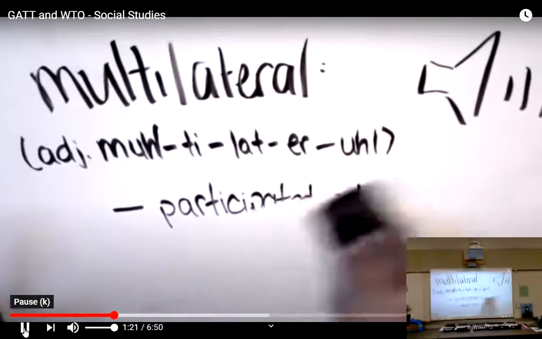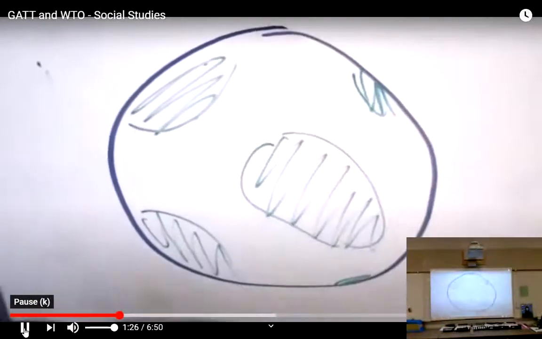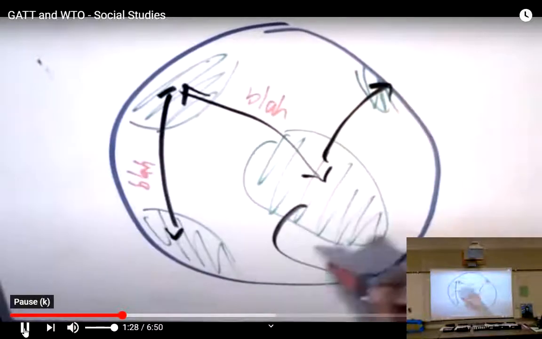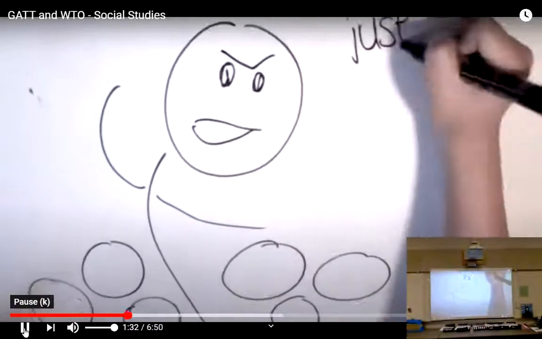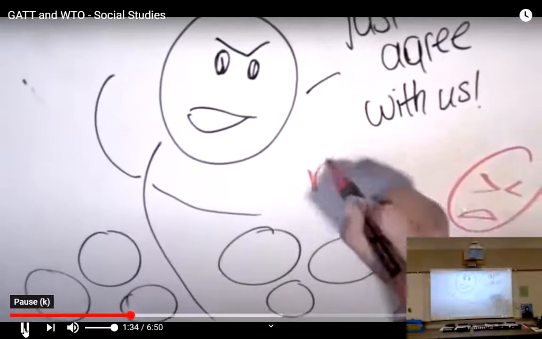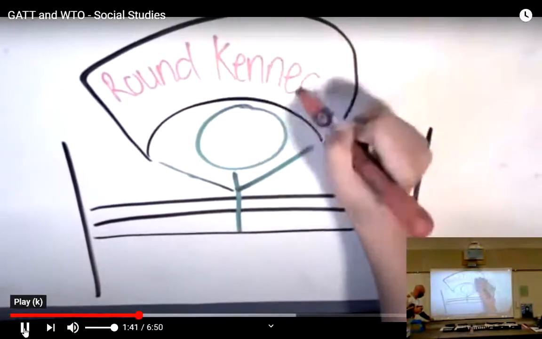It conducted 8 meetings around the world, which were called rounds. Each round was designed to negotiate different trade issues and international economic disputes. Every decision had to be agreed on by consensus. During the 60s, GATT worked on the Kennedy Round. In this round, the anti-dumping agreement was made.